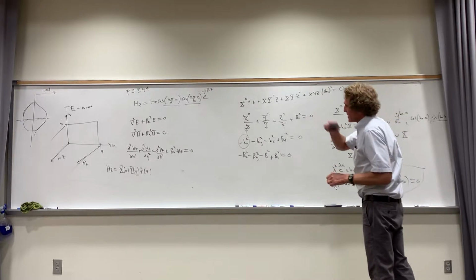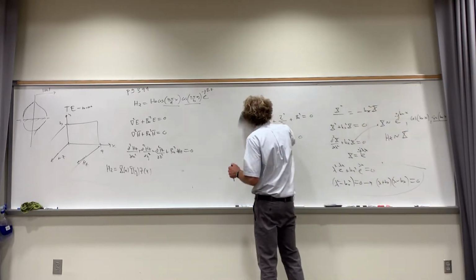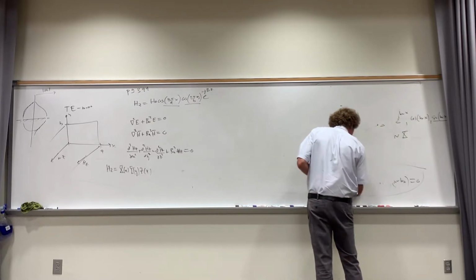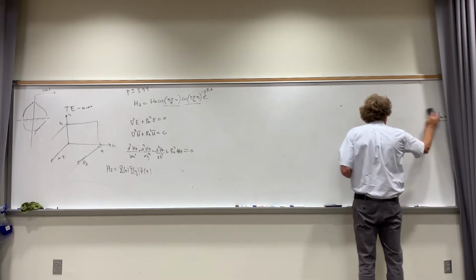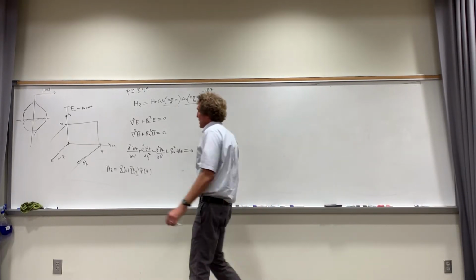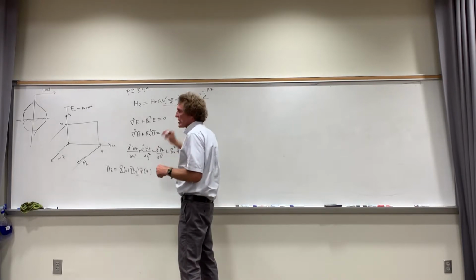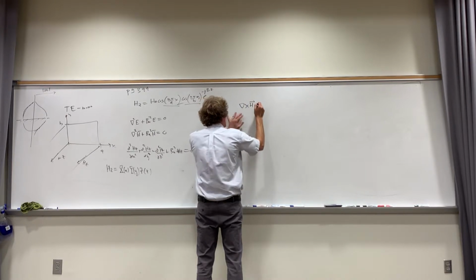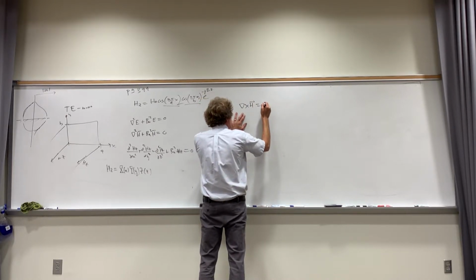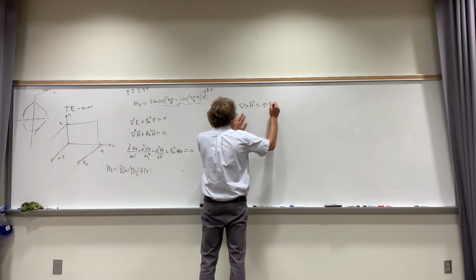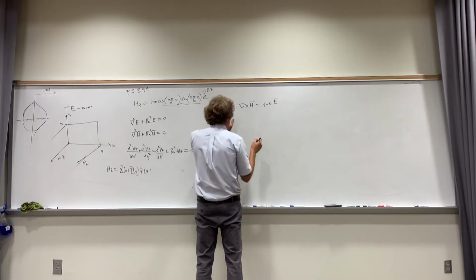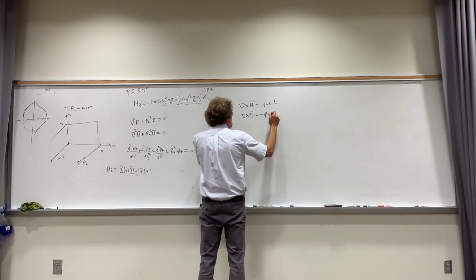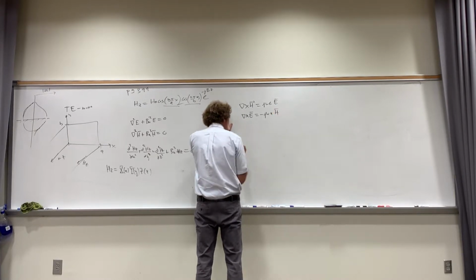so that is the case for Hz, and that's where it comes from, for the TE mode. Now, he has field quantities for the TE mode too. He has a bunch of them. I don't care to put them all down, but you'll see that once we have Hz, we can get the rest of the field quantities basically doing this. We can say the curl of H here will be equal to j omega epsilon times E, right here. And then we'll have the curl of E equal to minus j omega mu times H, and I'll just tell you about this.